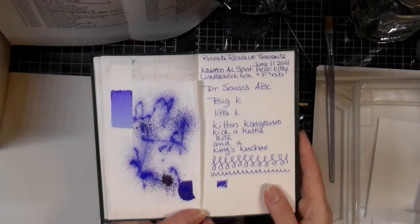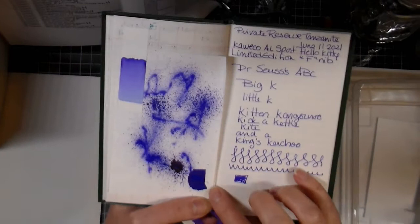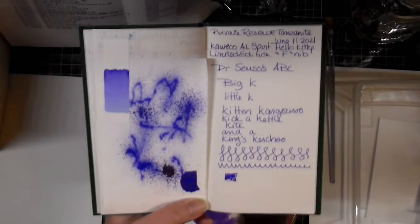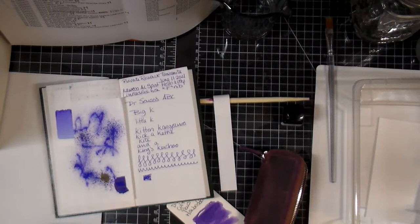This was yesterday's ink, and it was beautiful tanzanite, which is very close to a purple, more of a purple but in the bluish category. And yeah, it's a very pretty ink, and it just reminded me that I could have pulled out that ink again for today, because I'm changing up my sequence of what I'm sharing with you guys, basically.